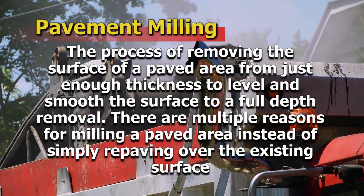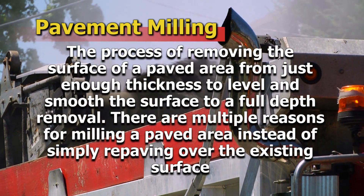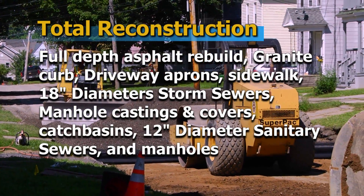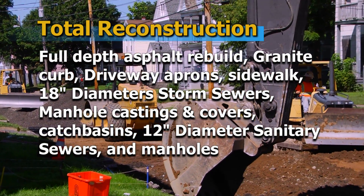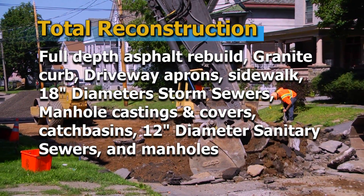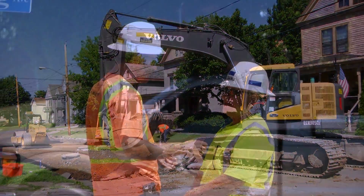The mill and fill contract, which is our milling and paving, is going to involve removing old pavement up to four inches in depth and paving back new pavement. Reconstruction is going to be a complete excavation of the road, removing asphalt, concrete foundation, sub-base, curbs if needed — basically up to 20 inches in depth for the entire road. Other things we'll be looking into include driveway aprons, sidewalks, and sewers as well.